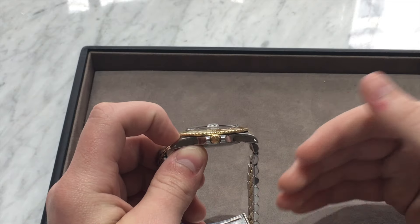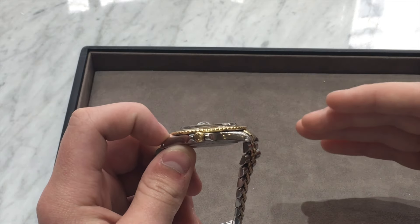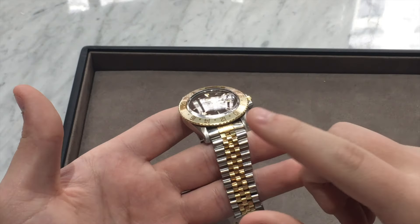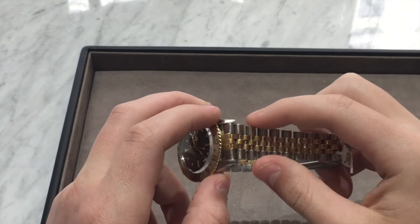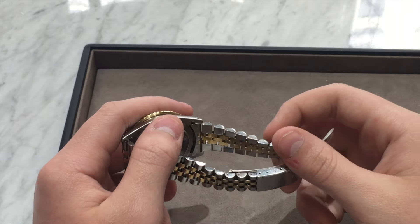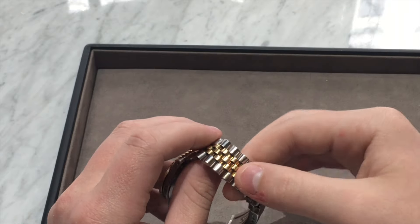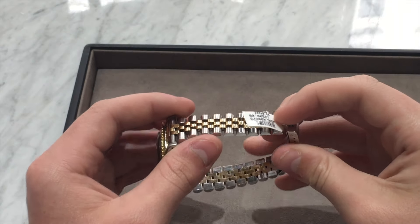Another distinctive difference between a vintage Rolex and a modern Rolex are the spring bars — these are traditional push-through pins versus the new ones which use true spring bars hidden from view. The bracelet on this piece is also different from modern counterparts. It uses the president bracelet with gold inner links and steel outer links, as this is a two-tone piece. It doesn't feel as high quality as the modern bracelet, mostly due to folded inner links which bring down the weight and sturdiness, though that was common on all Rolex president bracelets of the era.